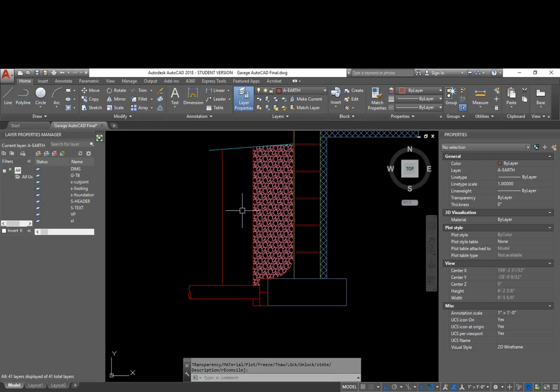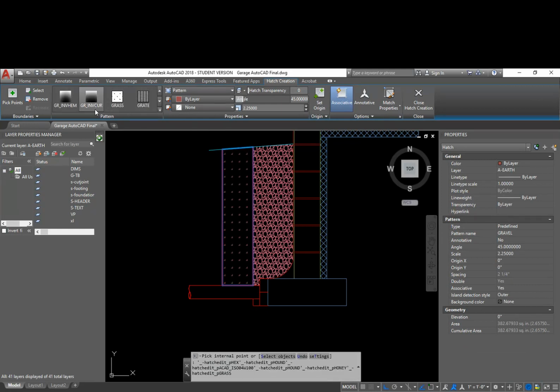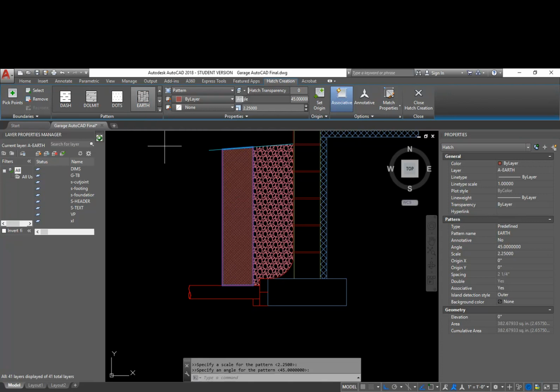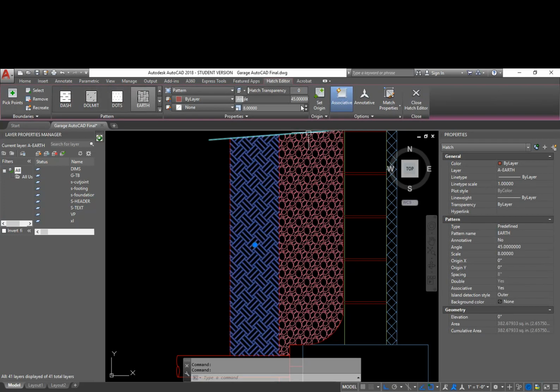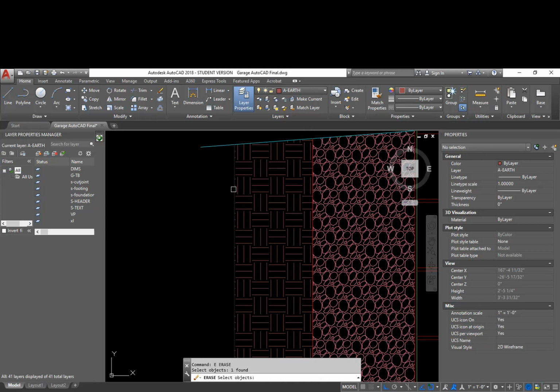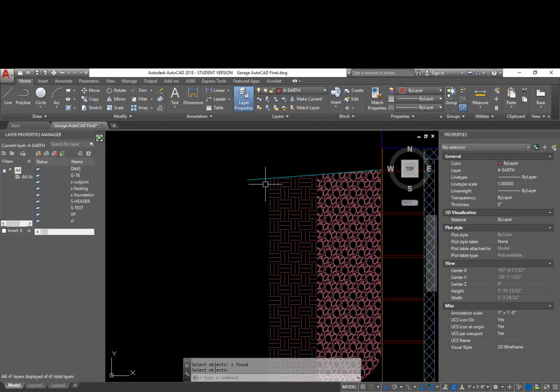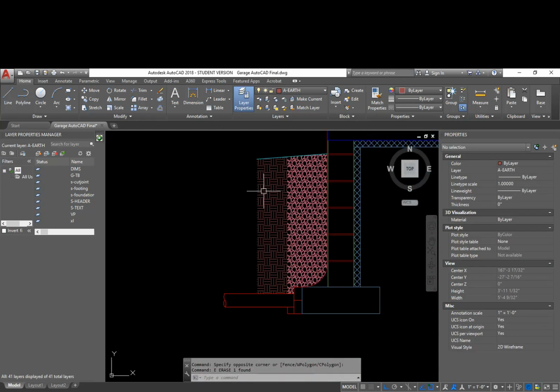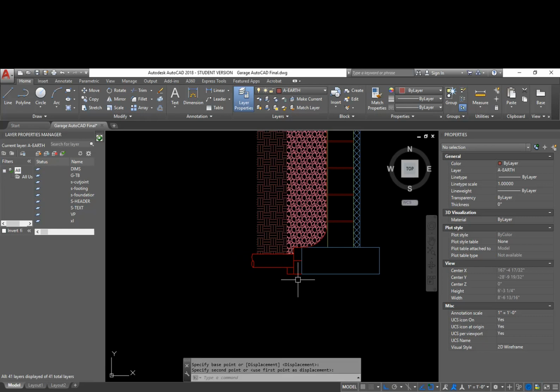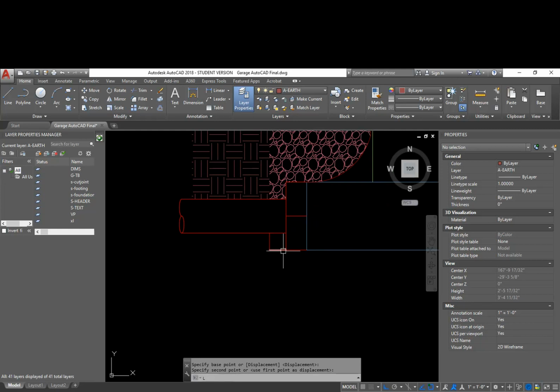15. And again, I will hatch this, and I'll find the earth hatch. Change the density. Leave it like that. And actually, for undisturbed earth, we're going to change this angle back to 0 and show it like that. And then I would delete that line, and I would delete that line, and break this line off of there, and I would pull this back to there. And then I would need to go through and clean this up a little bit.